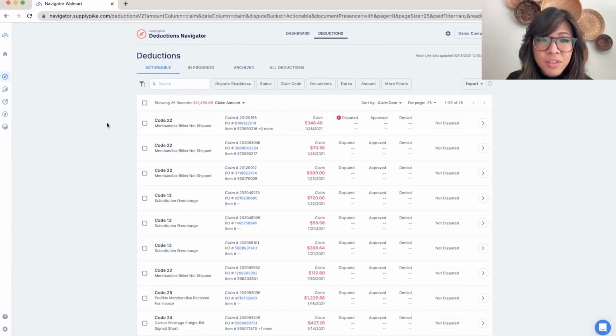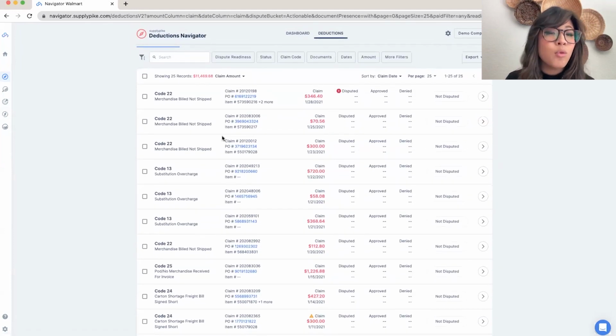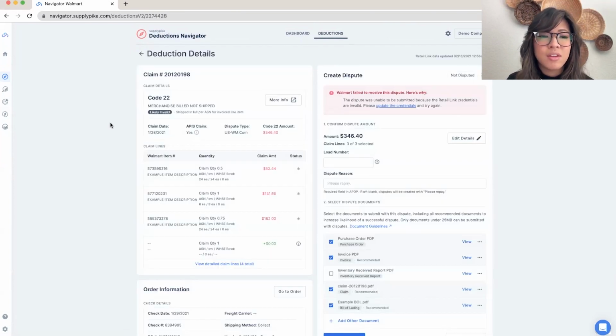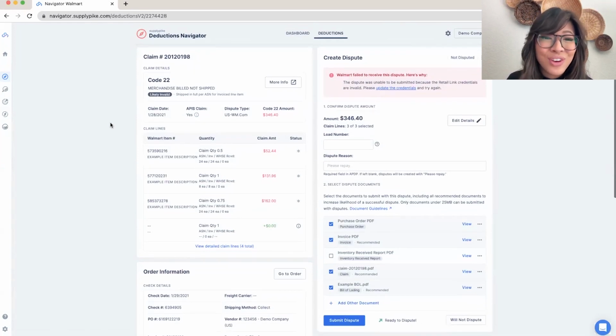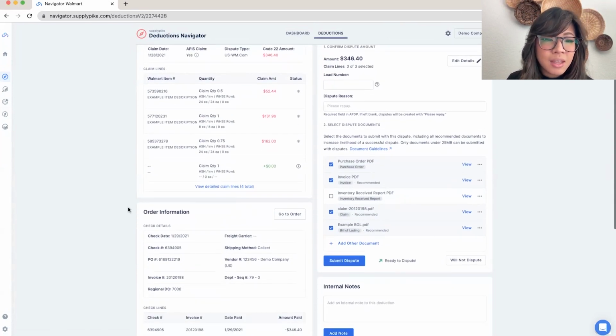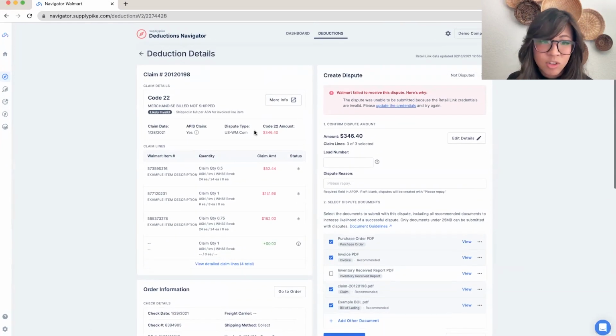So on the deductions page, we will pull every deduction that you've ever received, both from APDP and DCI, which is really nice. We go back up to 2 years, because that's kind of Walmart's statute of limitations. And just to show you the beauty of how nice it is to have software do this for you, we're stitching all of the relevant information together. So we're pulling details like claim information, check information, PO information, all in one page.